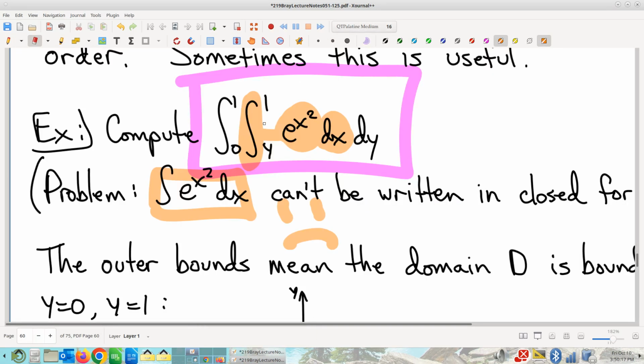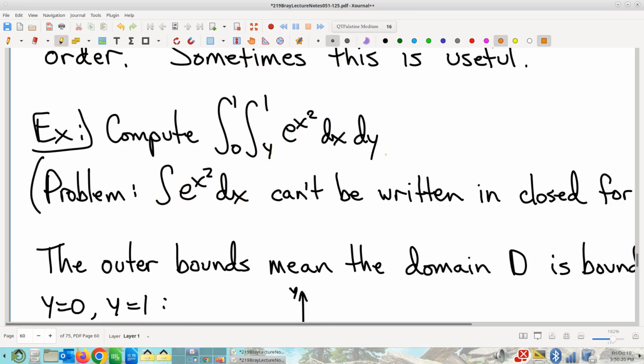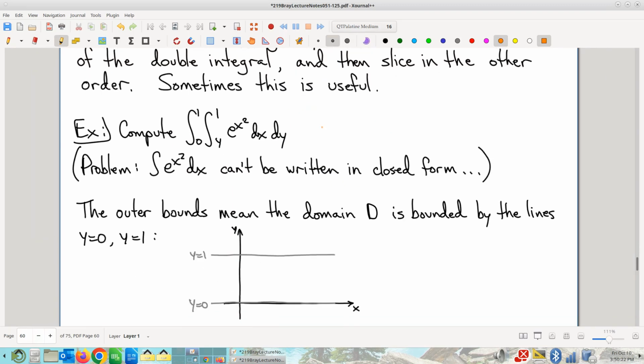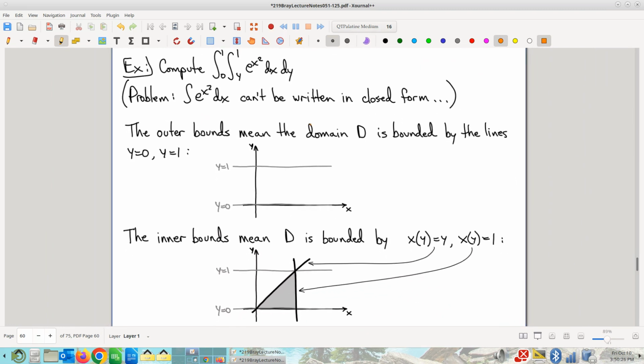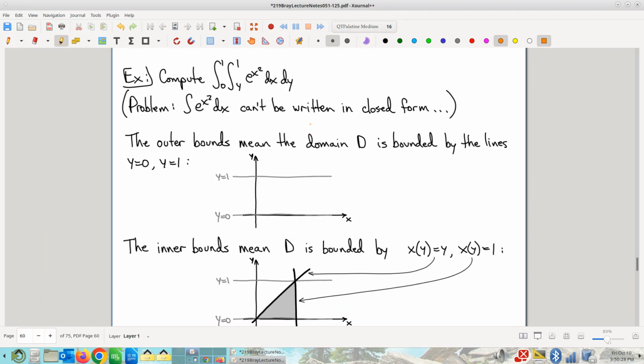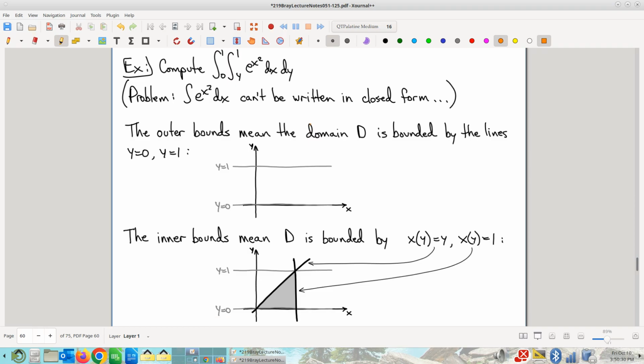Excuse me. Okay, so here we go. How do we sort of undo this? It's pretty much just literally reversing the process that we would normally do to turn a double integral into an iterated integral. I'm going to look at these equations, for example, y equals 0. There you go. There's y equals 0.